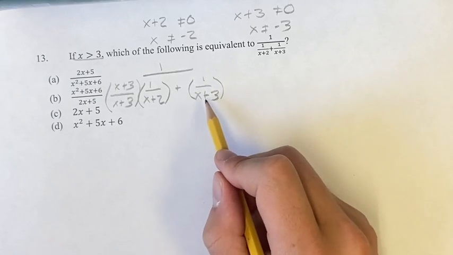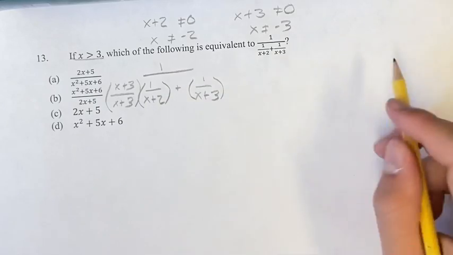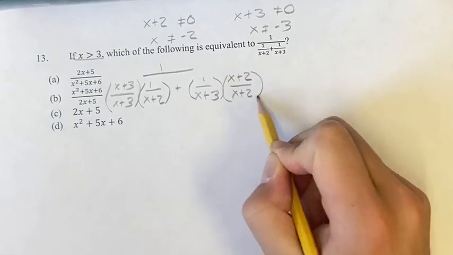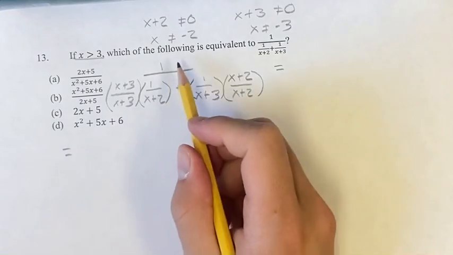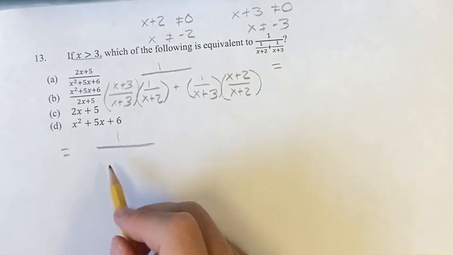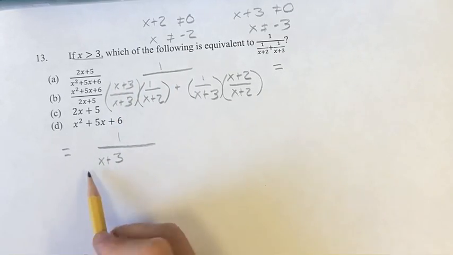And then this one we're going to multiply by the denominator of the other one. So you're multiplying it by x plus 2 over x plus 2. And this is going to give us 1 on top, divided by x plus 3 times 1 is x plus 3, and this is over x plus 3 times x plus 2.